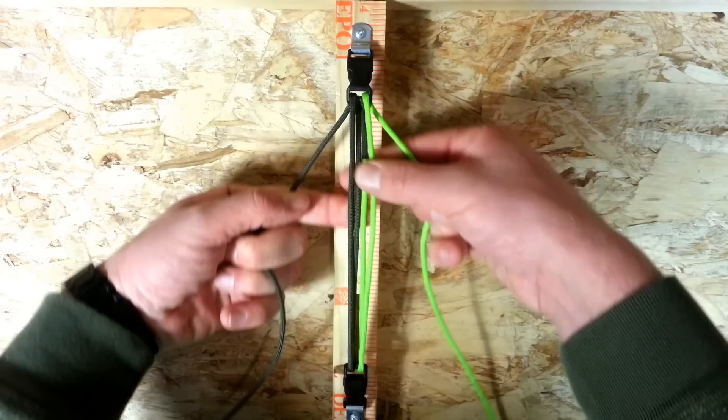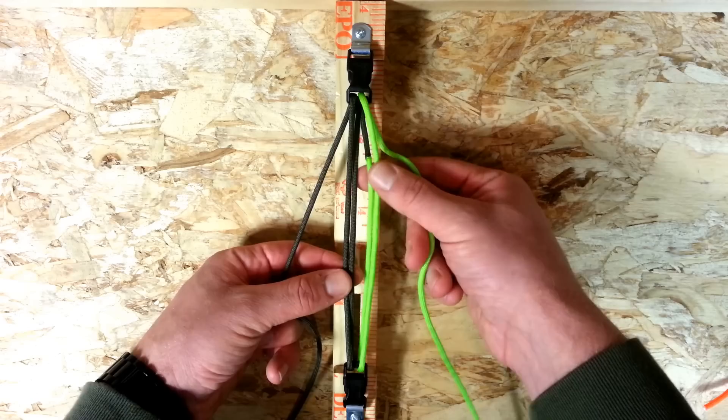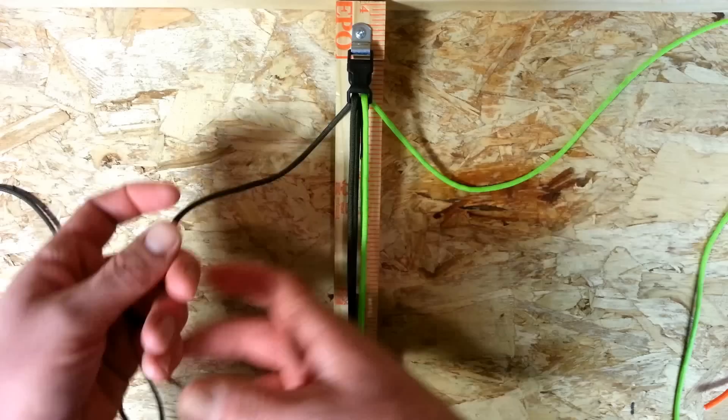And you can try and squeeze this lark's head knot in a little bit so that your cords are positioned kind of side by side like that. But obviously they'll bunch up at the ends because this is quite narrow. But you should have something that looks approximately like that. So those should be your four cords. You should have bright green, your joint cord and then two dark greens. So I just refer to them as green but if you're using a bright color and a dark color obviously just substitute in your own head what you're doing.